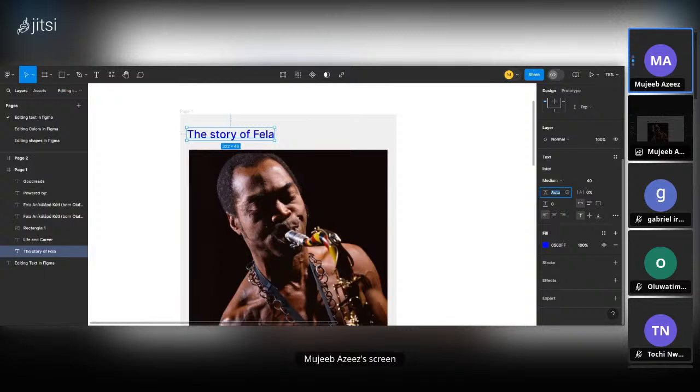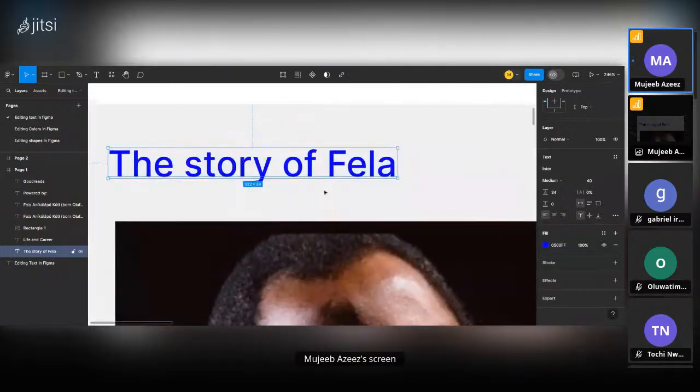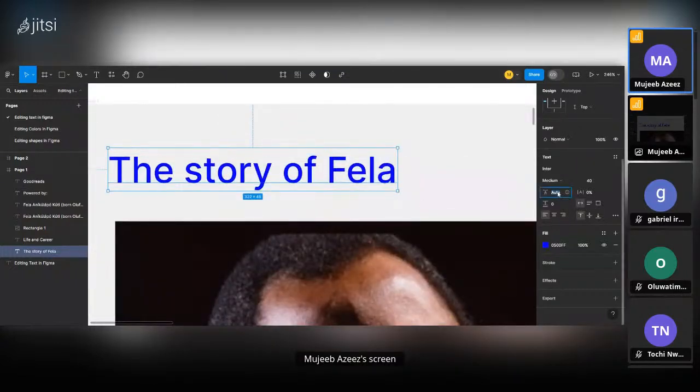So going on, when we're teaching psychology in text and psychology behind text, we'll be telling you why you have to change your height. And so now let's say you want to change the line height to like 34. You see it decreases, but let's go back to auto. Once you clear it out, you see the automatic line height that came with it, the default line height.